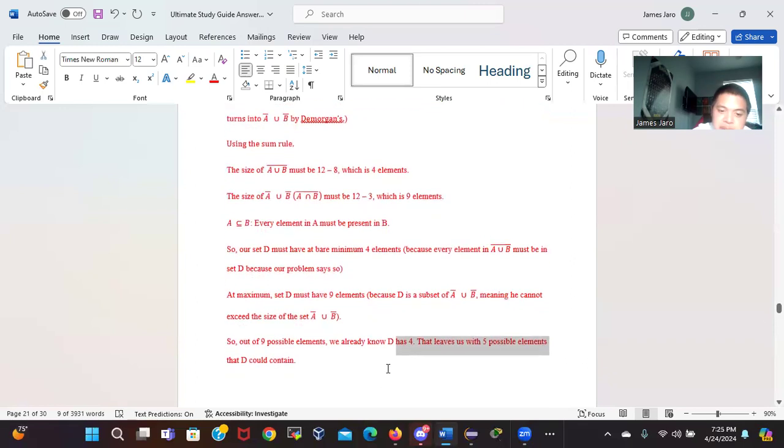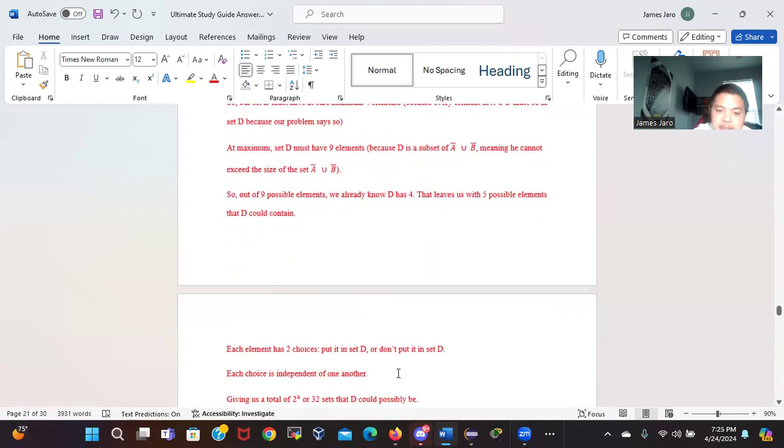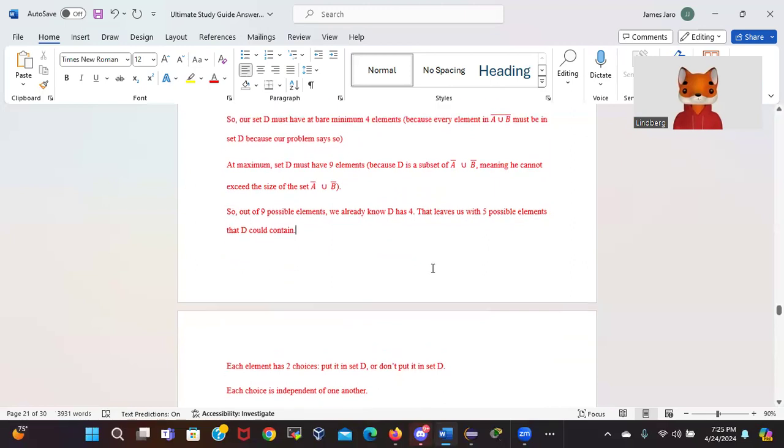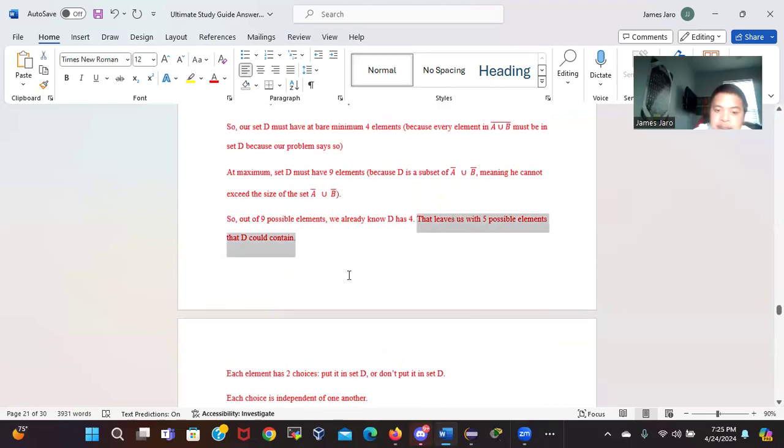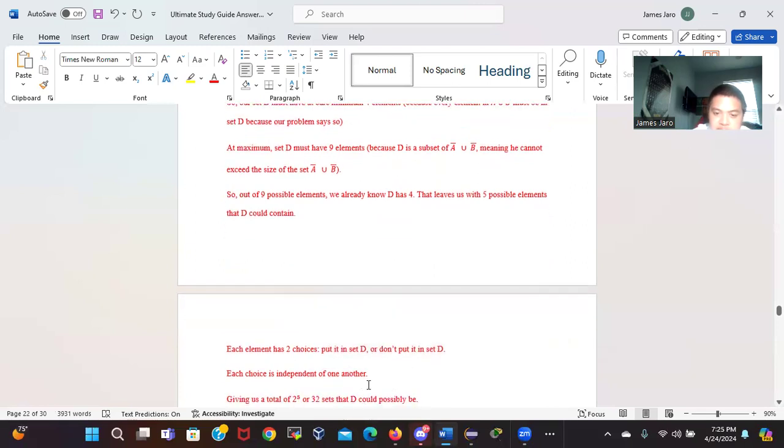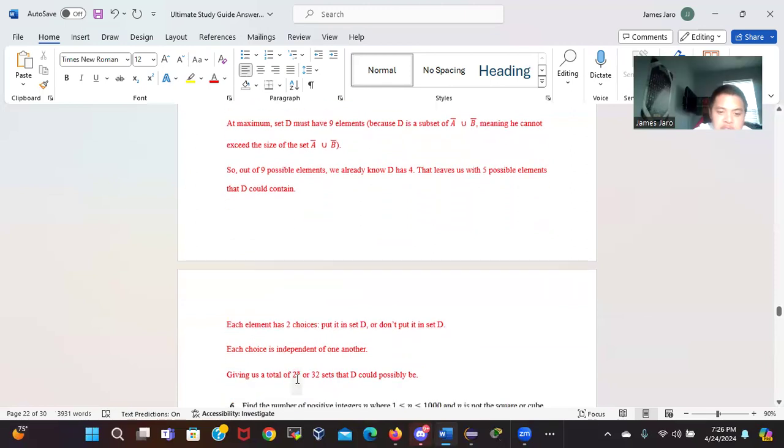Yeah, we're left with 5 possible elements that it can contain. Each of those 5 elements that are up in the air has 2 choices: you put it in set D, or you don't put it in set D. So you have 5 2s running around. That gives us a total of 2 to the 5th, which gives us 32 sets.